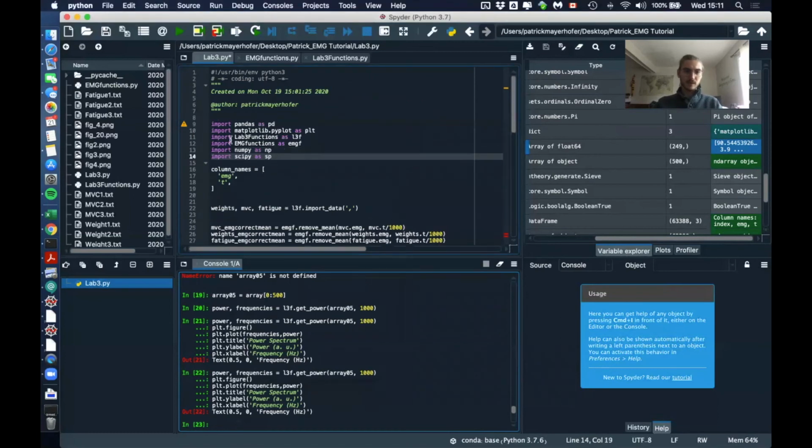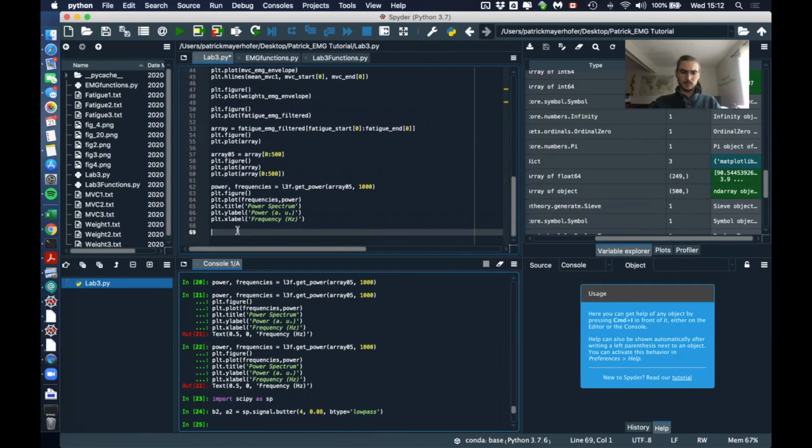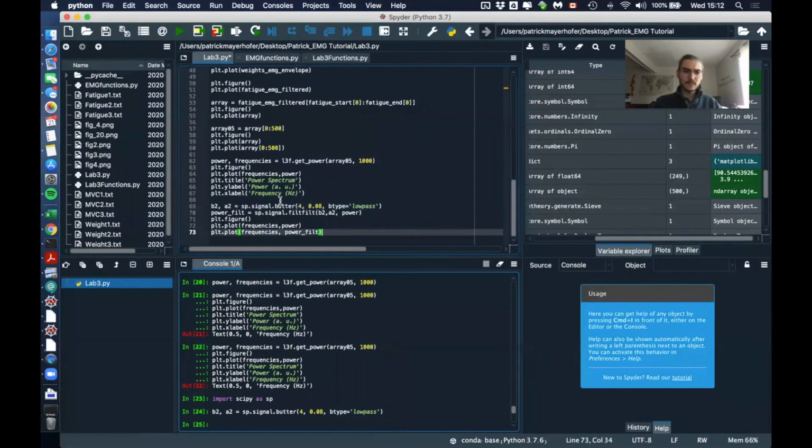So we add the SciPy library here. Let's run it. So we're creating a Butterworth filter with a critical frequency of 0.08. You'll see afterwards, that's what makes it the most realistic and best looking filtered data. And we want the low pass filter, where the high frequencies are removed.